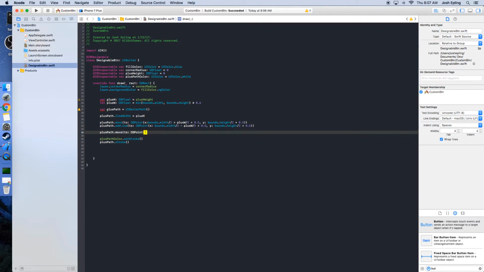Our CG point is going to be x bounds dot width divided by 2 plus 0.5, and our y is going to be bounds dot height divided by 2 plus w divided by 2 plus 0.5.